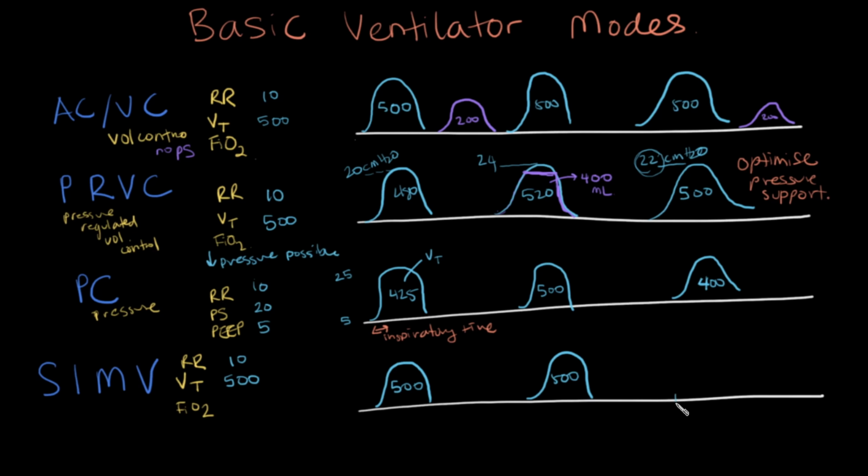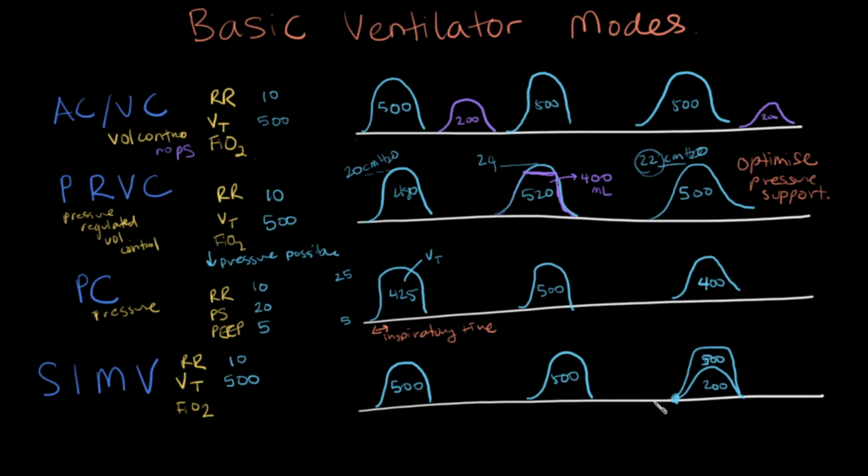And what happens is that they might trigger their breath here, and basically the patient breathes for themselves. They determine the volumes they breathe. So they might only breathe 200 mils. And what they can do is what they get. And that is the difference between SIMV and volume control. Now, if they were to trigger a breath near the respirate, which is exactly what I've drawn here, so if they were to trigger a breath here near the respirate, what will actually happen is that they get the 500.